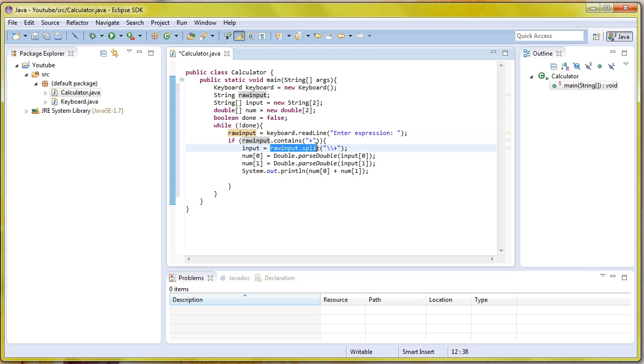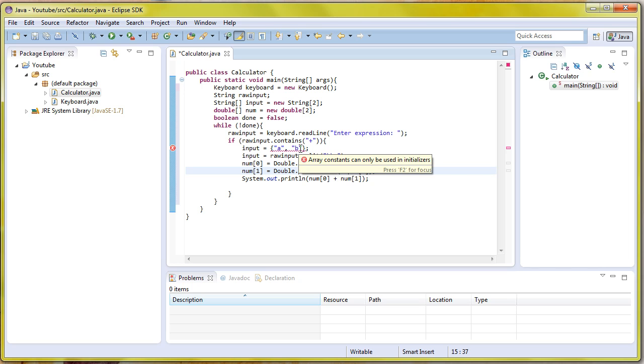Now, if you weren't just putting in something like this that automatically gives out an array, the way to make an array equal to something like input equals, and then you would have to do these curly pointy brackets and do like A and B and then end the curly pointy brackets. I believe that's how we used in initial.